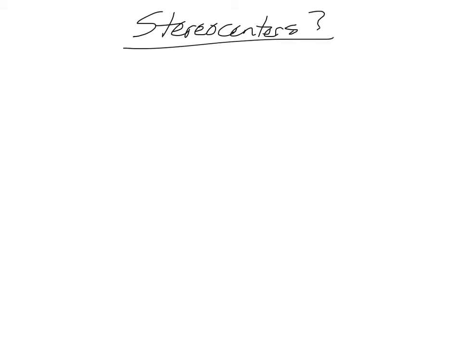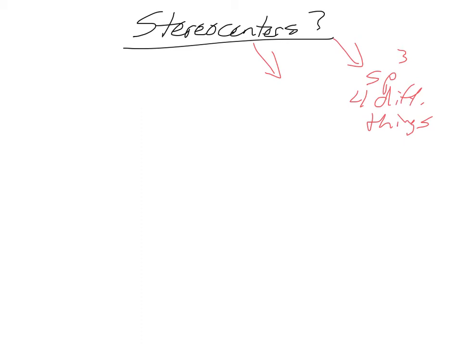Let's do a question from Sapling: what is a stereocenter? Stereocenters can be divided into two categories. The one we know is our asymmetric centers, sp3, bonded to 4 different things. So all asymmetric centers are stereocenters, but all stereocenters are not asymmetric centers.